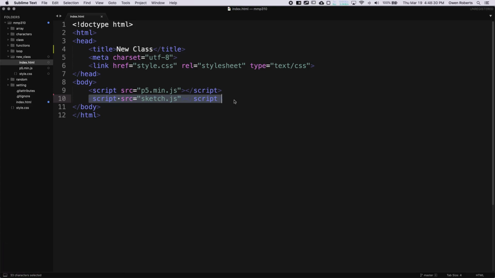Okay. So the next thing that I want to do is to create my sketch.js. So I'm just going to set up my scene, and then I'm going to add some graphics, and then I'm going to use classes to make my graphics move in different ways. And so in this way, I'm just like completely starting from scratch. I'm not going to be adapting the array example like I did in the previous classes. If you want to go over the array example again, we can do that, but I think we'll just do this from scratch, and then you guys can choose how you want to set up your project.